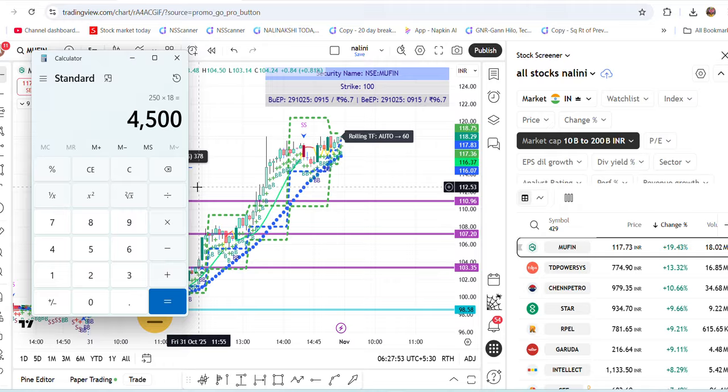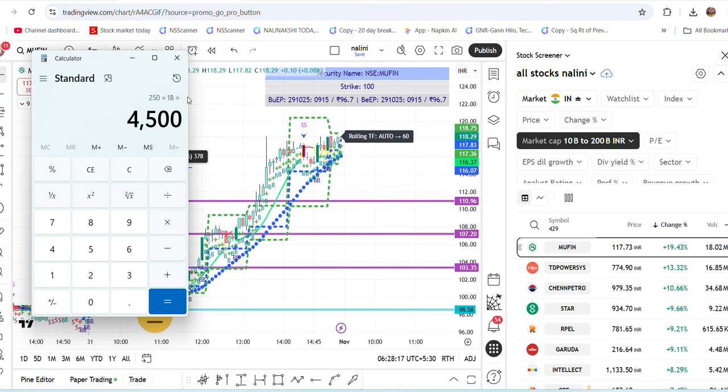For the investment of 25,000, you are getting 4,500. So 2,500 itself is the 10% and 4,500 is 20%.